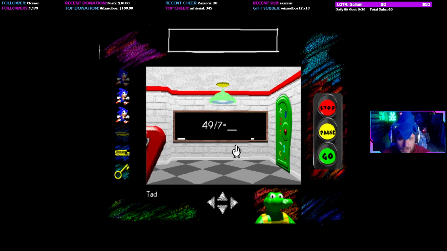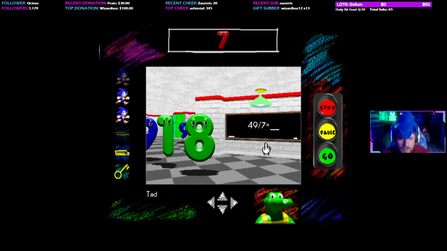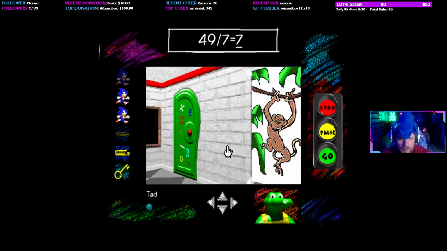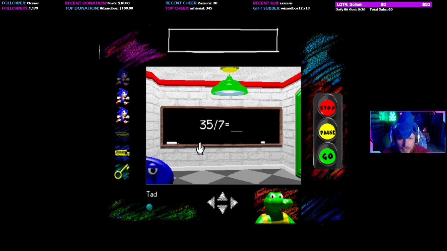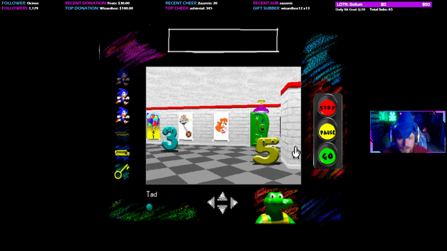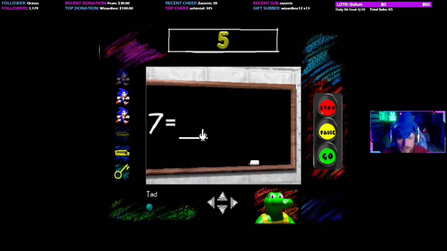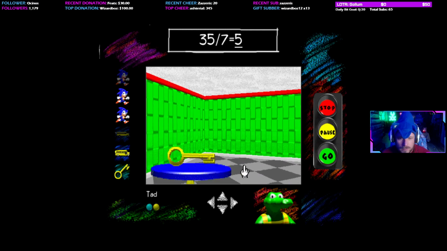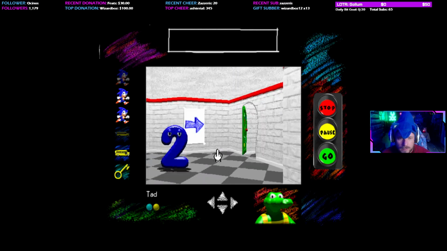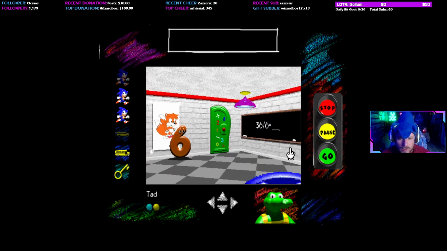Oh my. 7. Smart answer. Smart answer. 5. Smart answer. This key will get you through one locked door. So the key gets you through a door without answering the question.